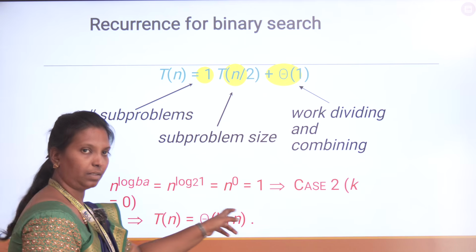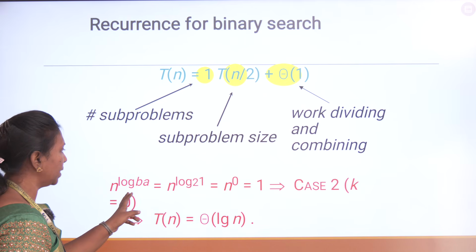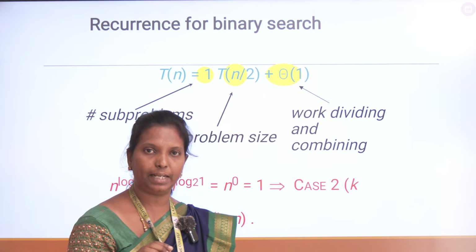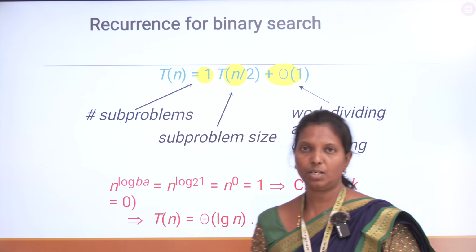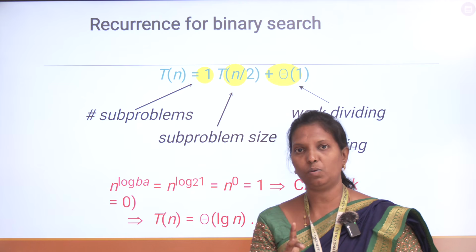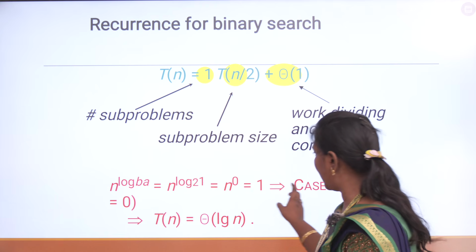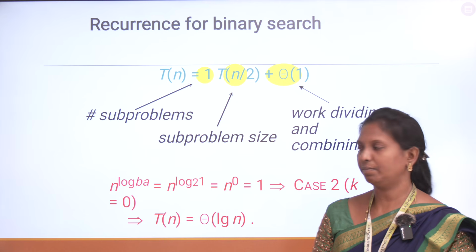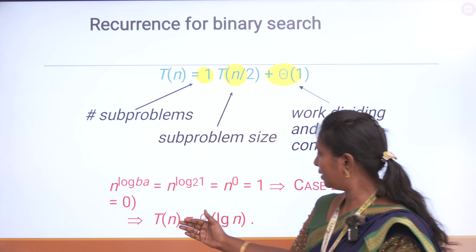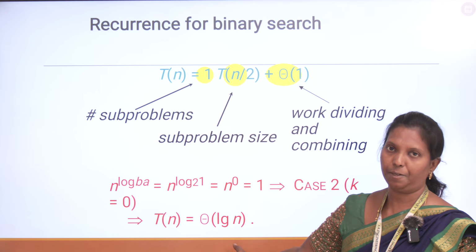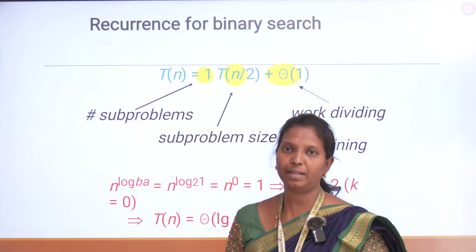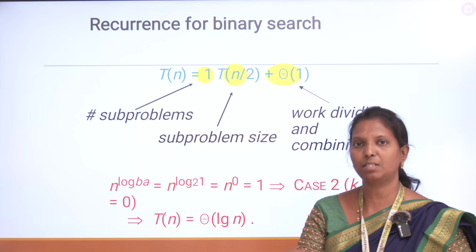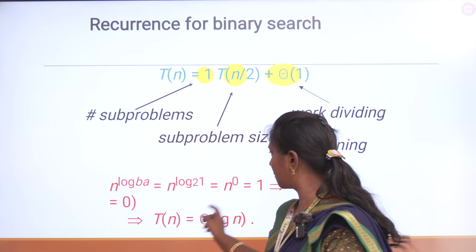Next, we have cases. First, if n is 0, if I reduce the elements to 0, then n to the power 0 is 1, so my search concentrates on a one-time scenario. In case 2, we have k as 0, that is, the entire list is divided by a, and then T of n equals log of n. So, in a simpler way, binary search depends entirely on divide and conquer, which gives you a very simple method of finding the searching element.